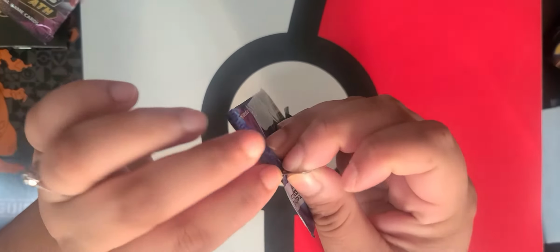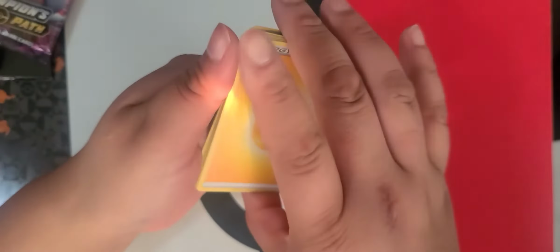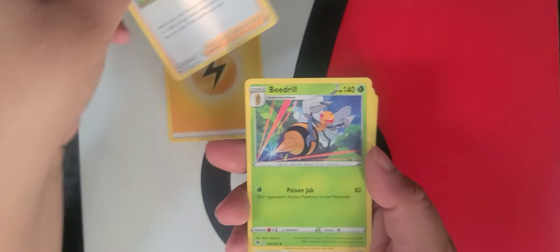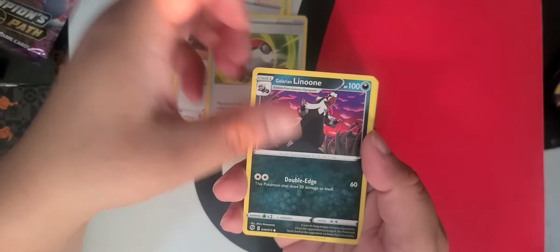Alright, moving on to the next pack. Let's see what we get. These are fresh off the factory packs, so not as brittle as the ones that have been sitting on shelves for over 20 years. So let's go ahead and 1, 2, 3, 4 to the front. See what we have. We have Energy, Sonia, Beedrill, Milo, Pokeball, Galarian Linoone.